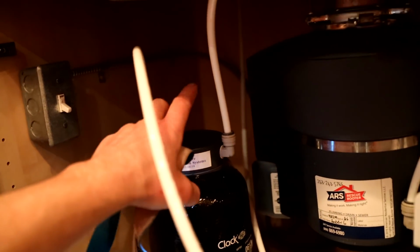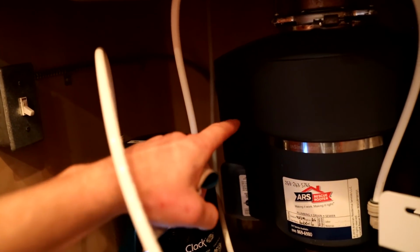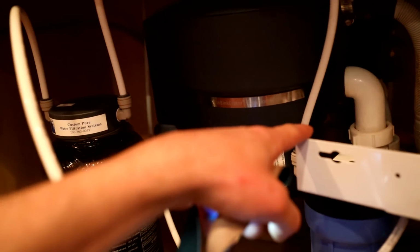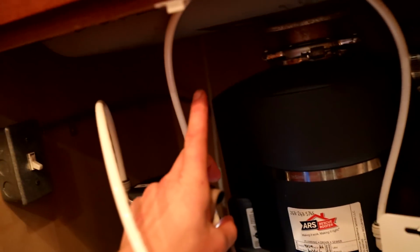So what I'm going to do is basically we just take this tube, drop it into another resin tank, add another tube there, and then it's going to exit out into the pre-filter, and then the pre-filter is going to exit out into the faucets. All right, let's make sure this thing works.